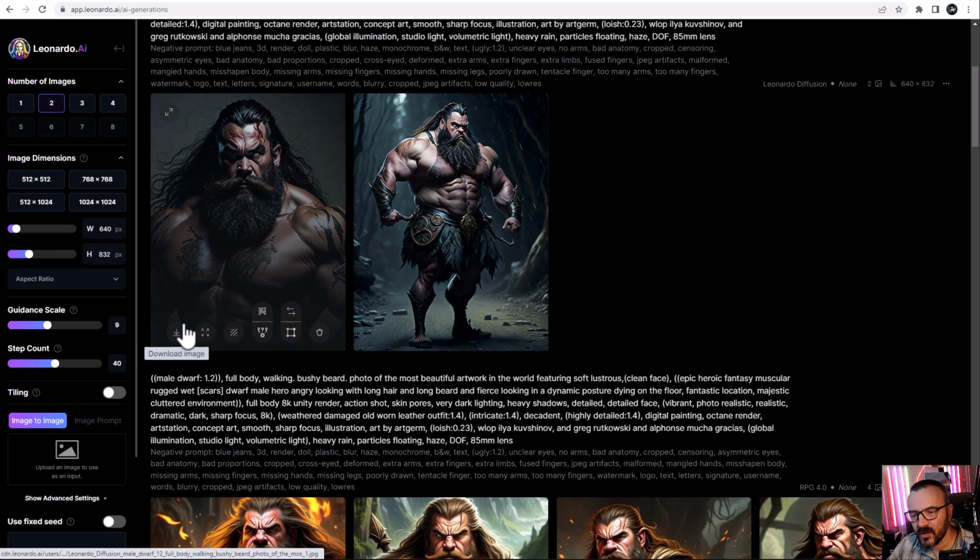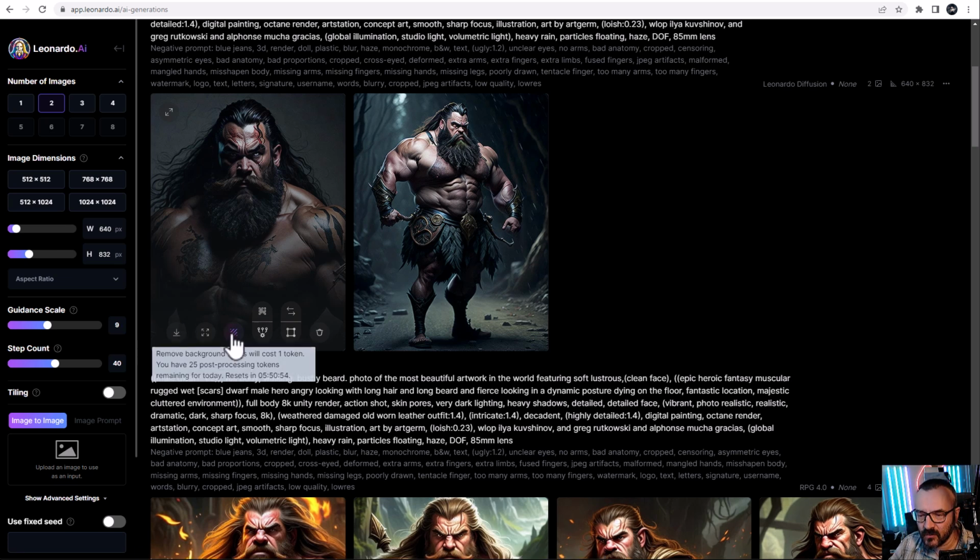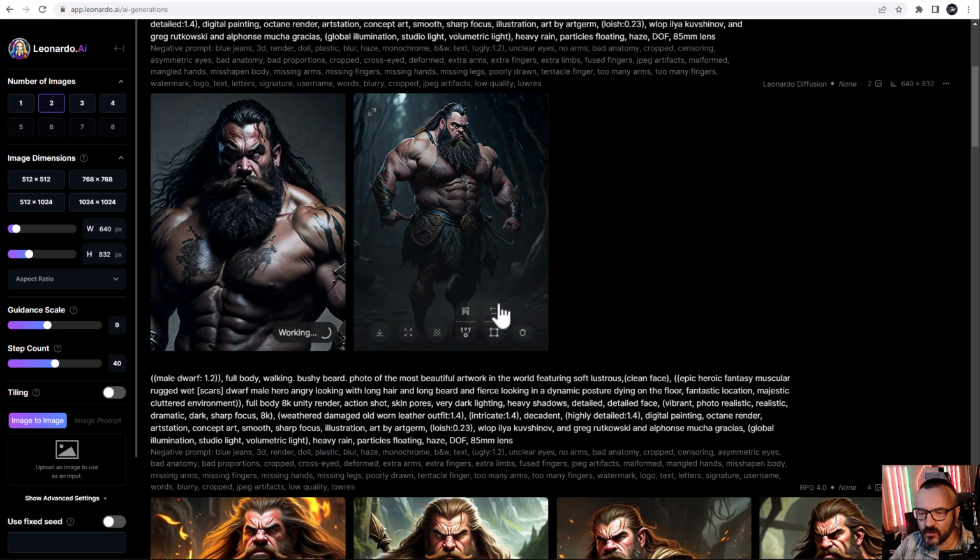Okay, one thing, if we're going over, you'll notice you have all these options, because the nice thing about this is we can apply additional options that are not available in Midjourney, and it's great on this. So we can also remove background. Let's go ahead and preview this one. Done. We can go ahead and upscale. The interesting thing when you utilize options like remove background and upscale is that it uses a different type of credit, because if you go over, you'll notice it says using 1 token out of 25 available. So technically you can upscale only about 25 images or remove background from 25 elements.